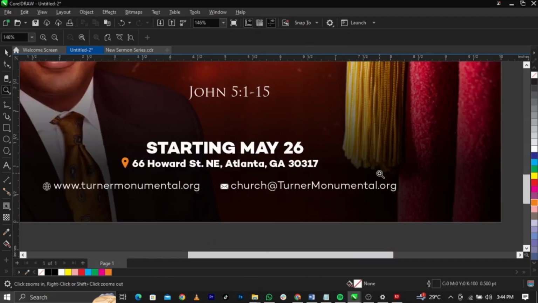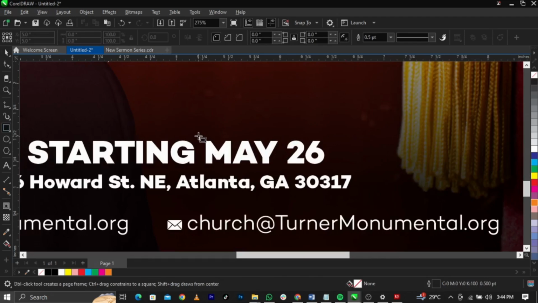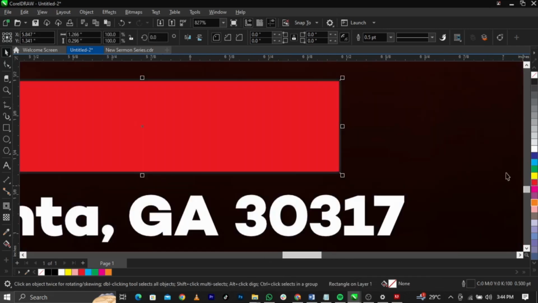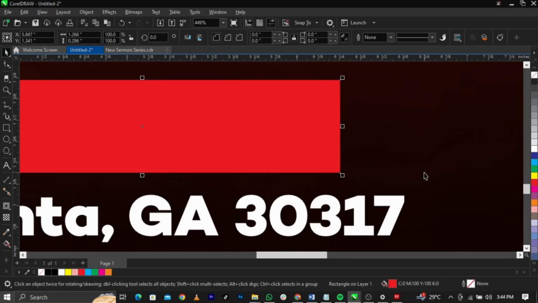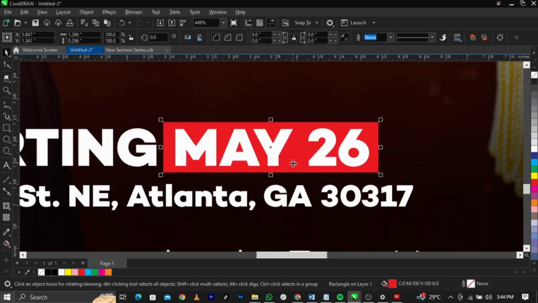Finally, what we're going to do is bring in my rectangle tool here and draw a line here. Basically you're going to give it a red color. A what? A red color. Repeat after me. A red color. Red. So use Shift Page Up to bring it forward. And make sure the red is reddish, like RGB red. This is CMYK red.